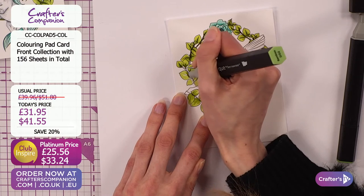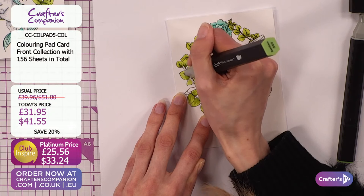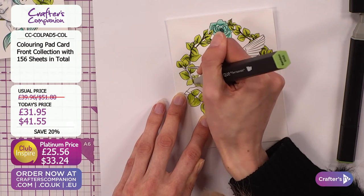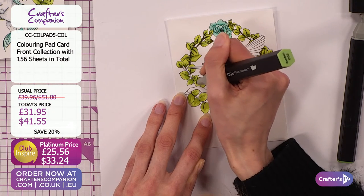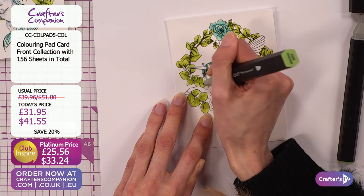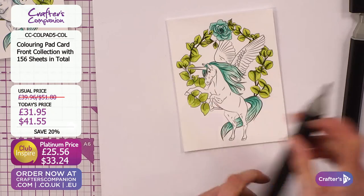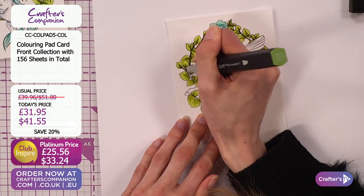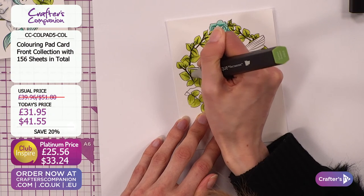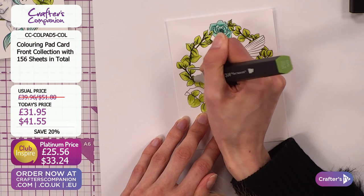And such a contrast to the technique we're doing at the moment. We're using fairly bright colours, but they're not really sort of out there or tropical. But just changing up the colours that you are using to colour up these images will give you completely different effects. And that's brilliant. You get six of each within each pad. Think six different options. All six could look completely different. And that's a lot of the fun in colouring. I have to say, I'll never colour an image the same more than once. It's just too boring. I've got too many pens, too many different colours to do the same thing twice.